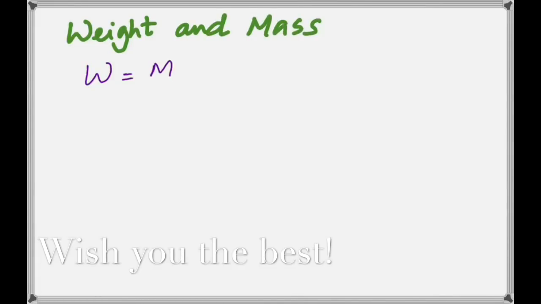Weight and mass is the next one. Weight and mass. What do you know about them? Mass is a constant. Weight changes from place to place. Now, why does weight change? Because weight is defined as mass multiplied by acceleration due to gravity. So if you take an object to the moon, wouldn't its weight change? Would its mass change? So could you find its mass on the earth and use the same mass on the moon? All right, very good. And force is mass times acceleration.